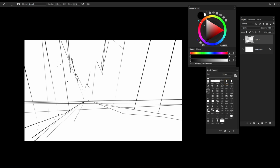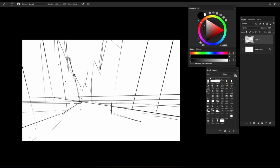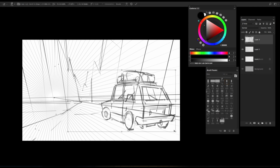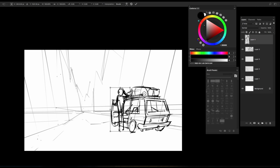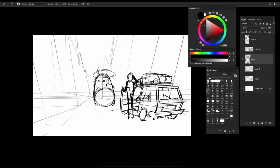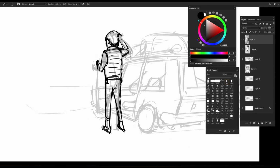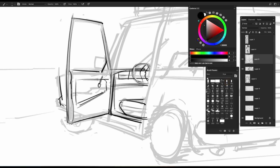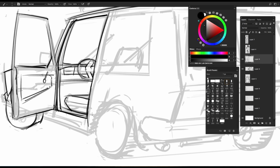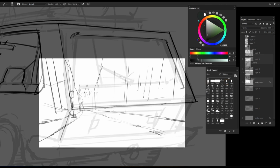I started with just some very simple line work. I don't normally use line, but I wanted to try a different process, and the line work really helped me when painting the car and adding in a little bit of overall exaggeration to the piece. So I'm keeping my line work very, very rough, just to see how everything will come together in a composition. Then on a new layer I do a little bit more of a refined line drawing, but still not that precise, and really work out some of the exact design of the car.